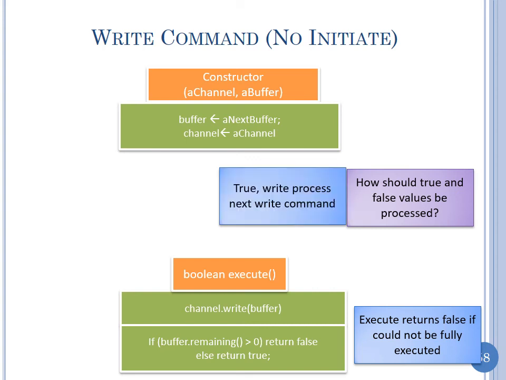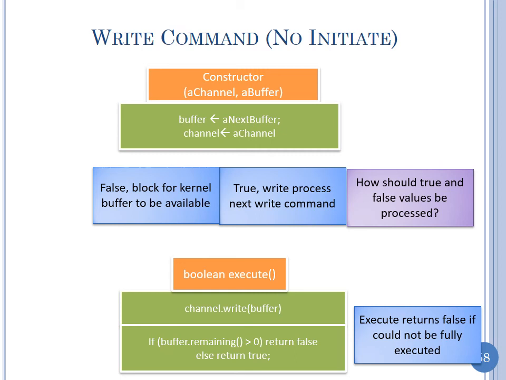So if it's true, then remember there is this execute method in the write queue. Okay? That write queue says, oh, this particular command object was successfully processed. So let me try the next write command. And we'll keep doing that till it runs out of write commands or it gets false. And when it gets false, it blocks for the kernel buffer to be available. Okay, so that is what needs to be done. As it turns out, it is done by the NIO manager and not by the application. But we do see why we need to know this information.